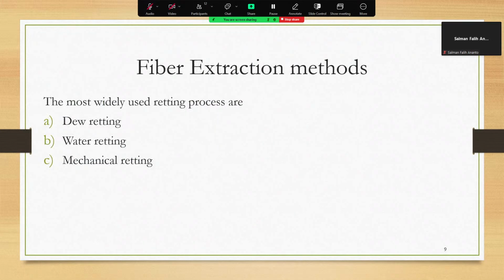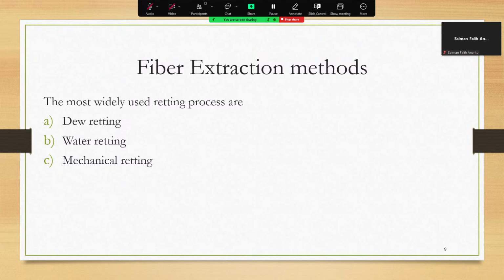And this slide is on fiber extraction methods. The most common methods to separate the fibers from the plants are dew retting and water retting. Depending on the fiber category, these methods require approximately 14 to 28 days for the degradation of waxes, pectin, hemicellulose, and lignin. To reduce long processing time, alternative methods such as mechanical extraction and chemical treatment have been introduced.